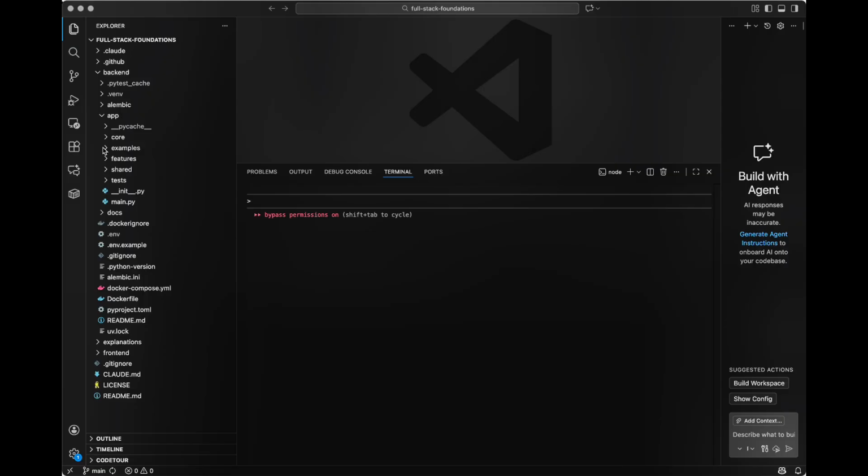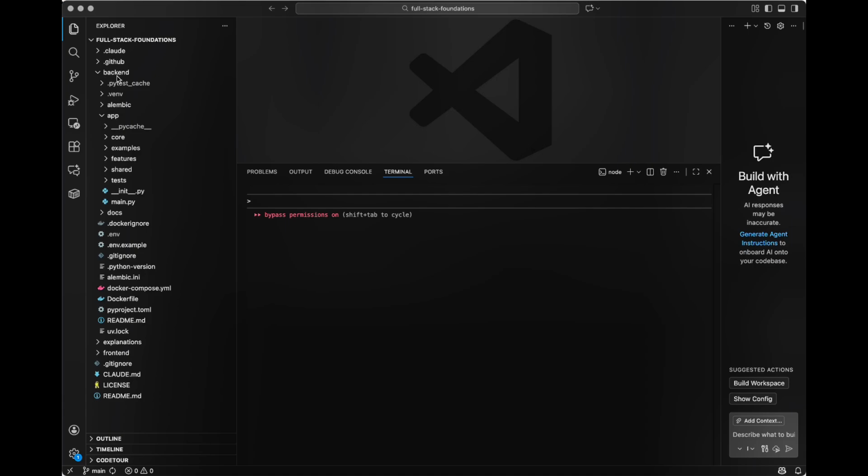And also here, I added a directory, features. This is where we're going to be putting the files that we create or that Claude Code creates. It wasn't in the original repository, so you have to add it here under apps.